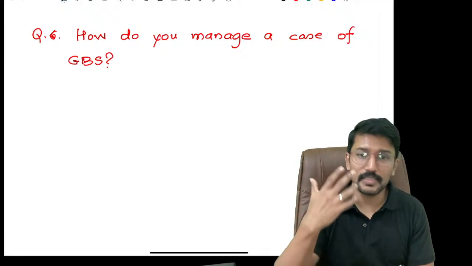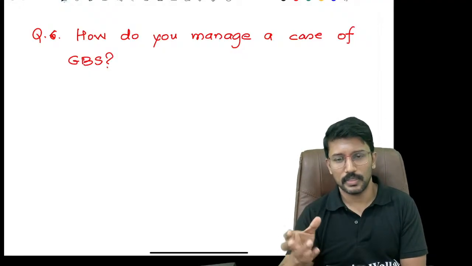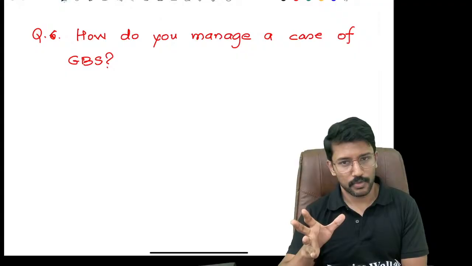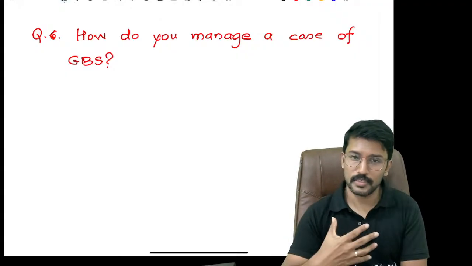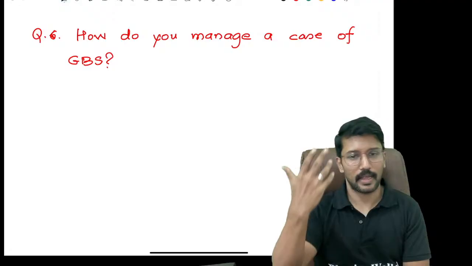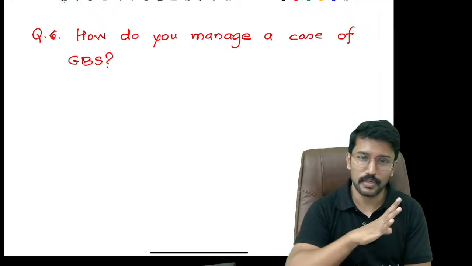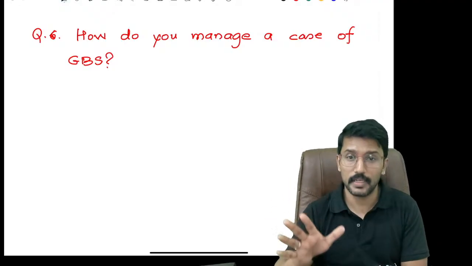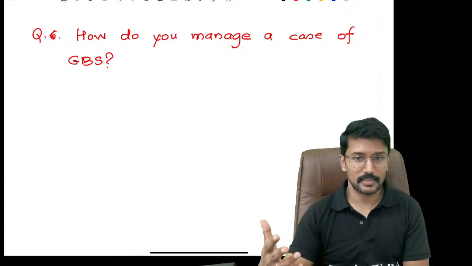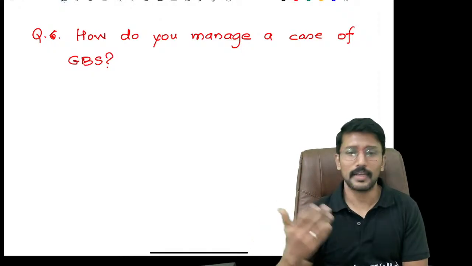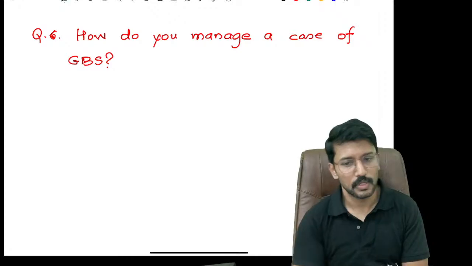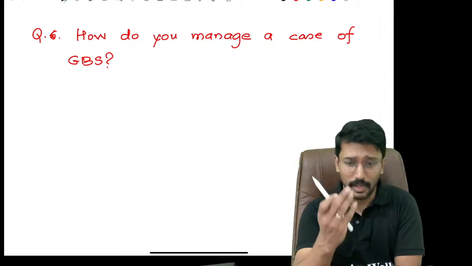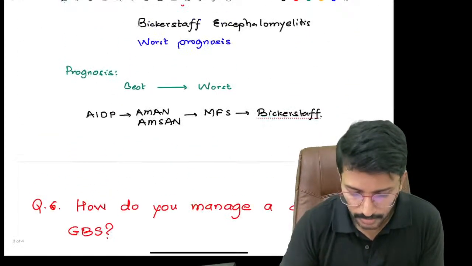Yes, Bickerstaff affects the central nervous system, because as we understood, these IgG antibodies are making their way into the CSF. So if the IgG antibody quantity is very high, then we can have CNS demyelination also. Then we call it Bickerstaff encephalomyelitis. It's very, very rare, not well studied as such, and we have not encountered many cases here in India, but we should be aware, especially from the MCQ standpoint. Okay, I forgot one more point.